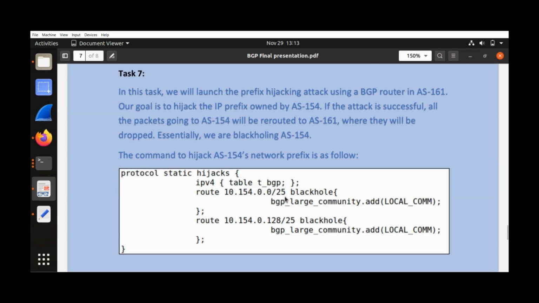We know that when a router has two routes to the same destination, it will use the one with the highest prefix length. So that's how it works.